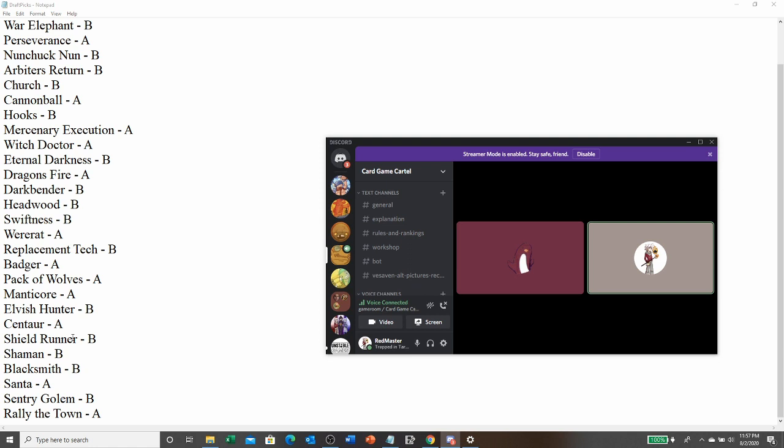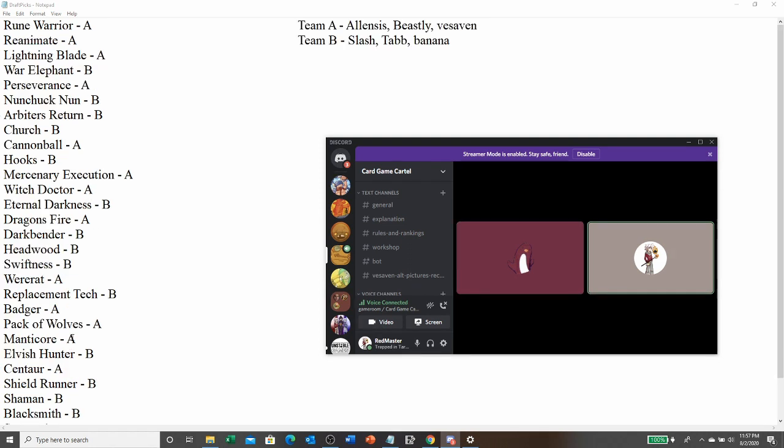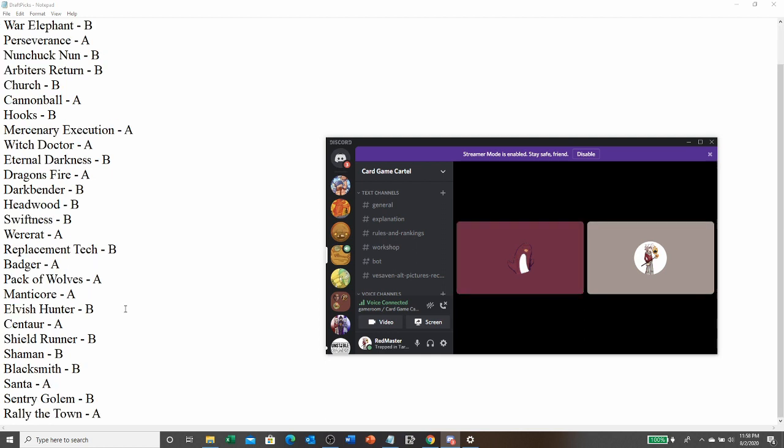Just looking along here, I'm trying to think what Team B grabbed as the big picks. Oh, Darkness. Team B grabbed a lot of Warlocks. Yeah, Headwood, Darkbender. So I think Warlocks might be Team B's strongest point. Meanwhile, everything else also gets a little choppy. Team B's got hooks, but they don't have many Vikings, so Windy Hooks might not be as effective, especially without Rune Warrior or Lightning Blade. So it'll be really interesting to see what deck they run Rusty Hooks in.